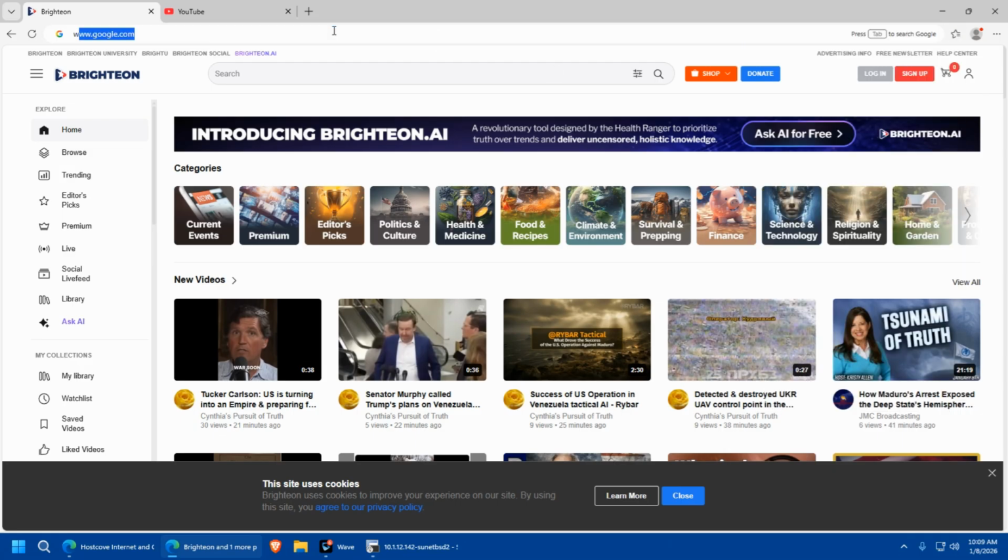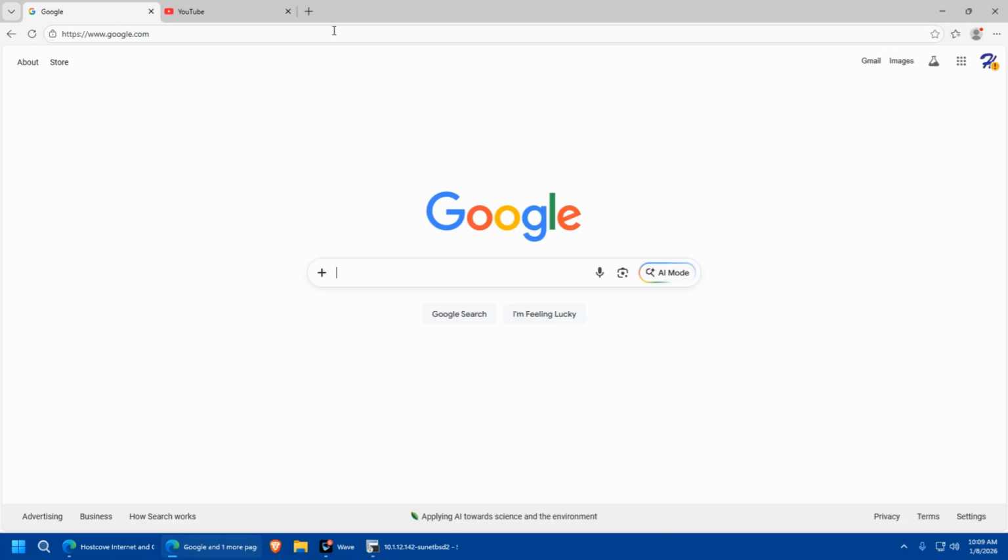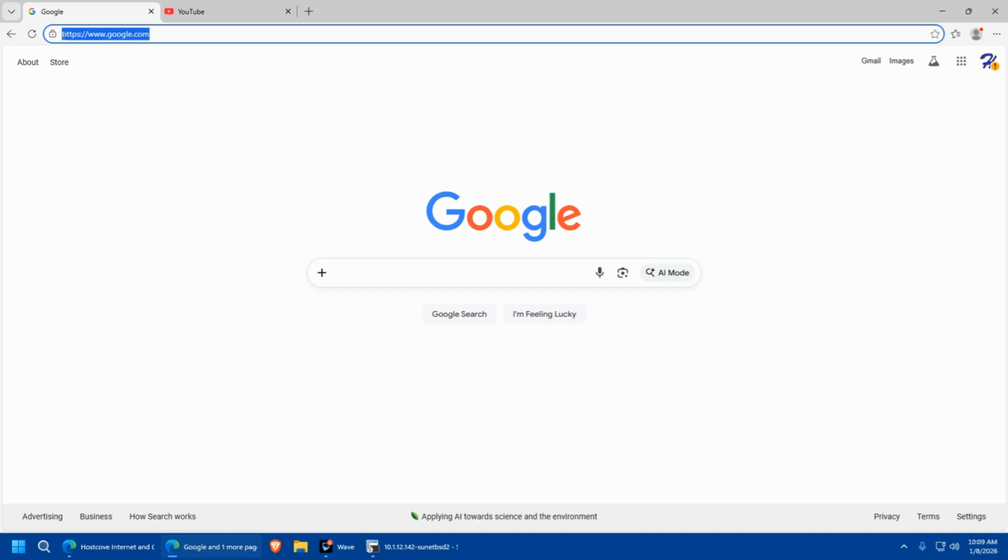Let's go back to the way most of you probably find sites, which is either going to Google, which is a search engine, Bing, which is also a search engine. Maybe you go to DuckDuckGo. There's a lot of different search engines. If you don't go to that search engine's website, like www.google.com, you may just type the search terms in your address bar up here.